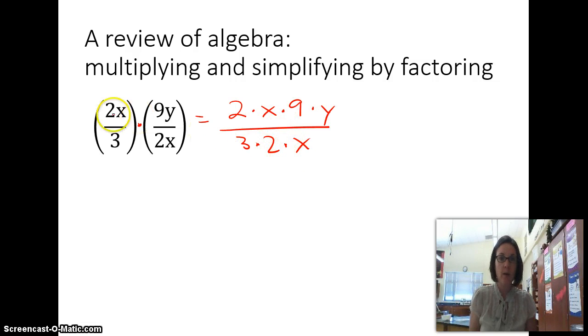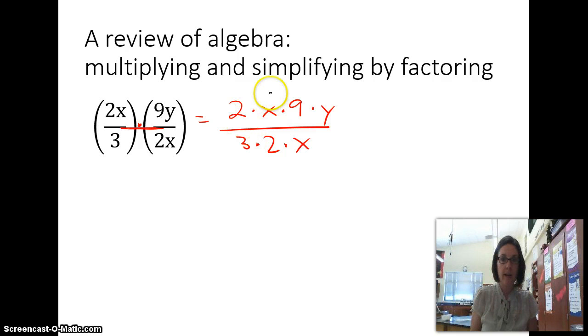what divides out. Or maybe I could just see that there's a 2x being multiplied by a fraction that has a 2x in it, and know that those are going to be one numerator and one denominator, and divide them out. I'll do it in both places, and I'm going to change ink color.